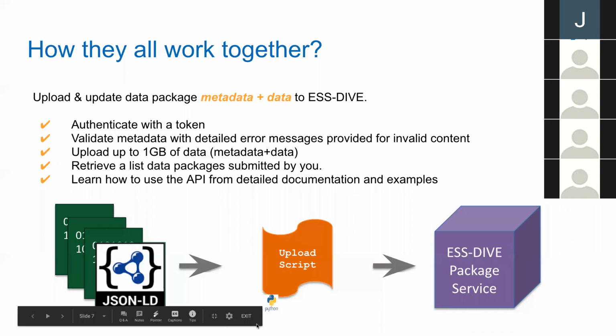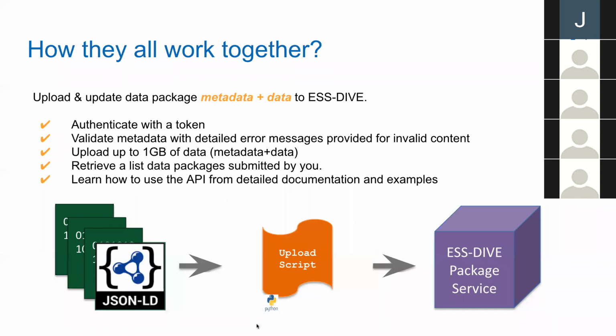All users are required to authenticate with a token, which updates daily, keeping you, your dataset, and us nice and secure. The upload script also enables us to validate data and instantly give feedback to users on their dataset, encouraging maybe a longer abstract or making sure that you have the appropriate information that we need in order to make your dataset FAIR. You're able to upload 1 GB of total data, which includes metadata and data, currently.